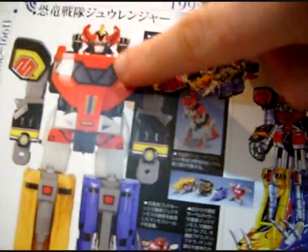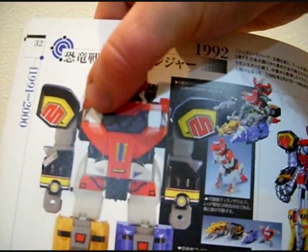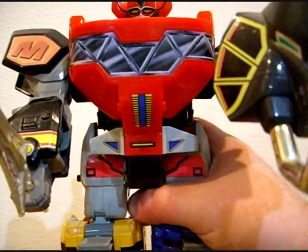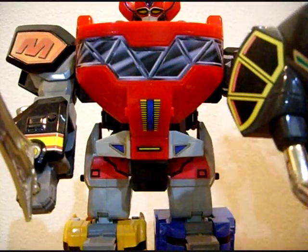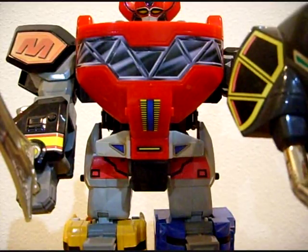In Japan, at least. The other thing they changed, which was actually kind of surprising, I don't know why, but the decal across the chest was actually just a very simple line pattern, as opposed to the one on the Deluxe Megazord, which had this very, very awesome, and I would say generously improved, decal design, which had this reflective metallic sheen to it, which was pretty cool. I mean, the rest of it wasn't.